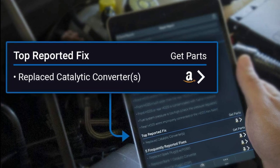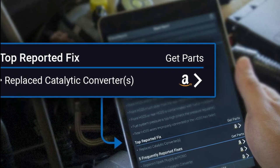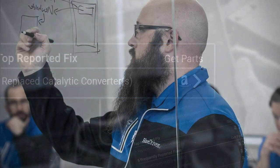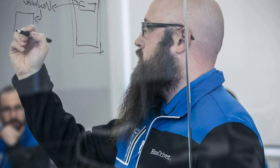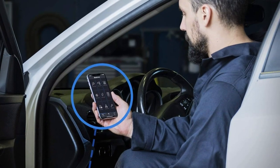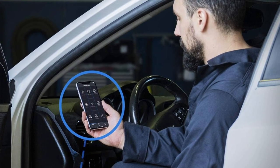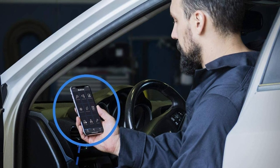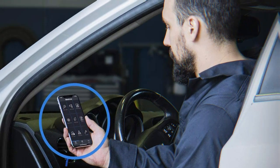Some of the information you get from the scan tool includes technical service bulletins, built-in maintenance schedules, vehicle specifications, recalls, and so on. There is also a freeze frame feature that keeps a vehicle snapshot at the point of the freeze frame code being triggered. There is a smog check feature to determine if your vehicle is okay for an emissions test, and Mode 6 that helps with other tests like misfire counts.